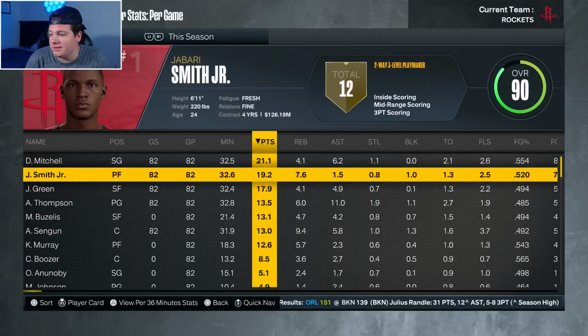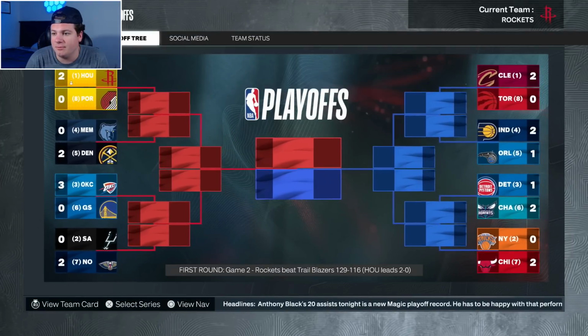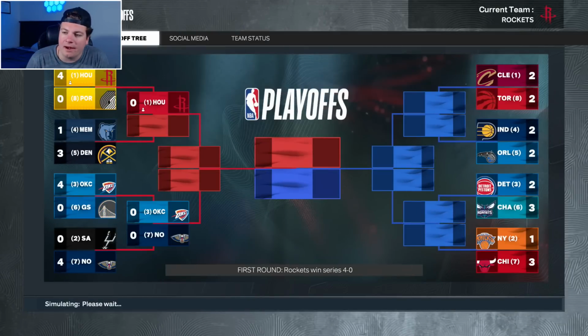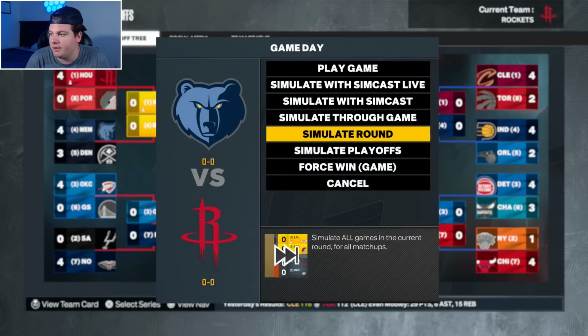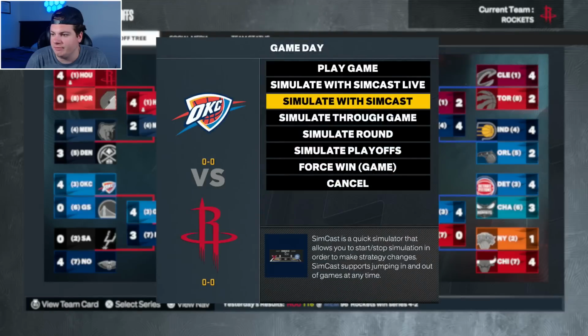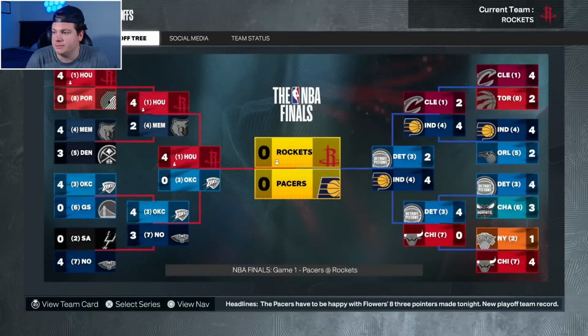All right, here is a look at the numbers on the year. It doesn't matter. Who are we going to, oh shoot, I didn't mean to do that. We have Portland here. Yeah, it doesn't matter. I'd pretty much bet my life savings that we're going to go ahead and win a championship. Bam Adebayo I see there in Memphis. In Oklahoma City, I think it's the 3rd straight year we've faced Oklahoma City in the Western Finals. And holy shit, Trenton Flowers, this dude seems to be pretty good.